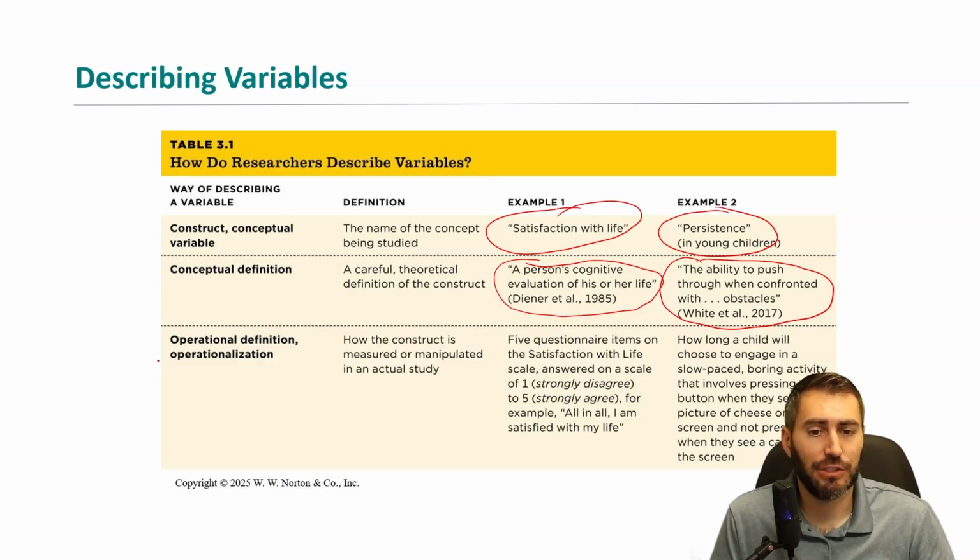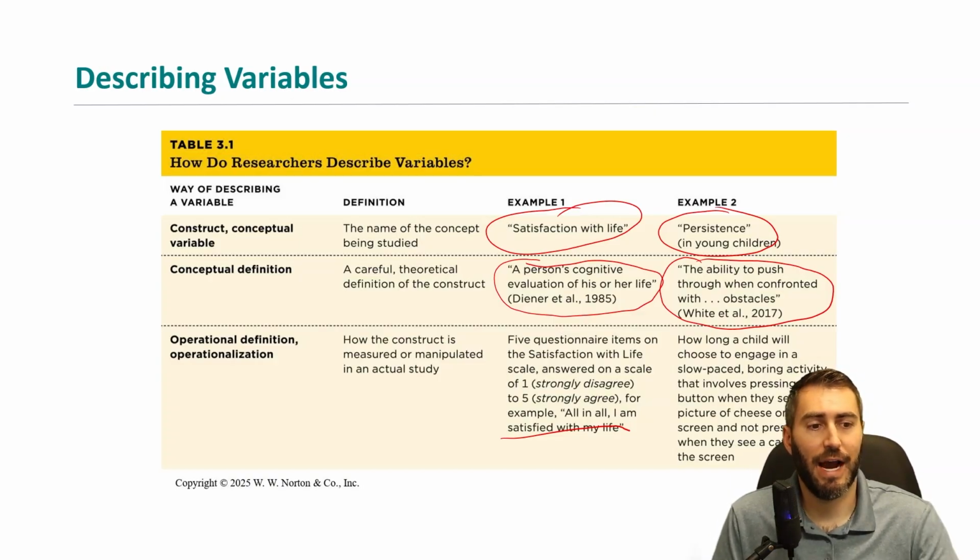Finally, we have our operational definition, or our operationalization. This is actually what we're measuring, or how we're going to choose to measure the variable or the construct itself. And so for our first example of satisfaction with life, maybe we design some type of questionnaire here, and we have some way of assessing using some series of questions ranging from 1 to 5 on some type of Likert scale. And we have identified that these are the specific ways that we're going to assess this construct in this way. And that's our operational definition. It's specific, it's detailed.